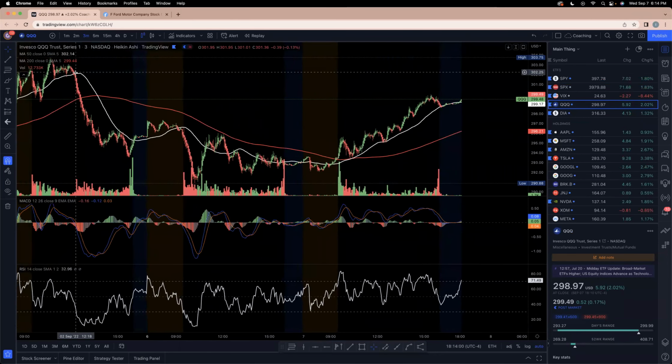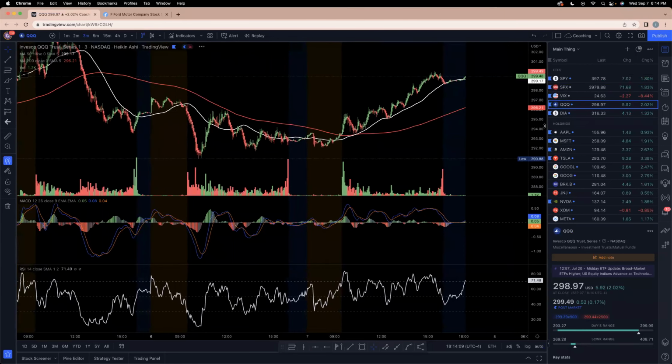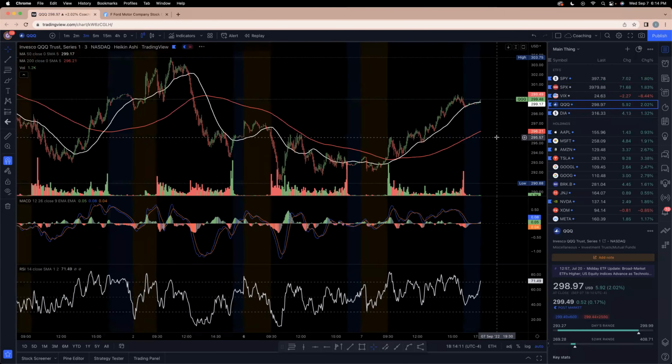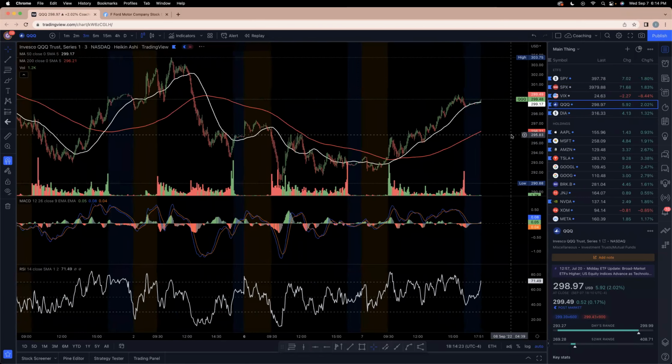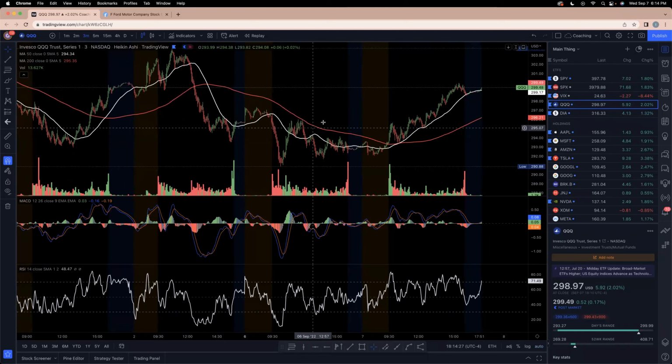Yeah, I tend to take larger positions, and 10% can really be gnarly. But that really depends on your position size, because think about it like this: if you buy a $100 contract, a 10% trailing stop or a 10% stop loss, that's $10, right? That's not going to devastate you. But if you're taking a $10,000 position, 10% is a lot. So that's kind of how I look at it.